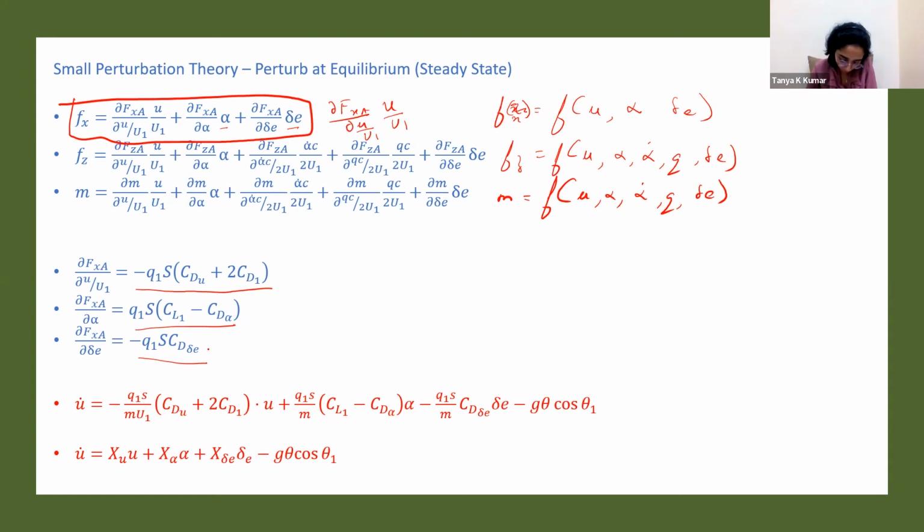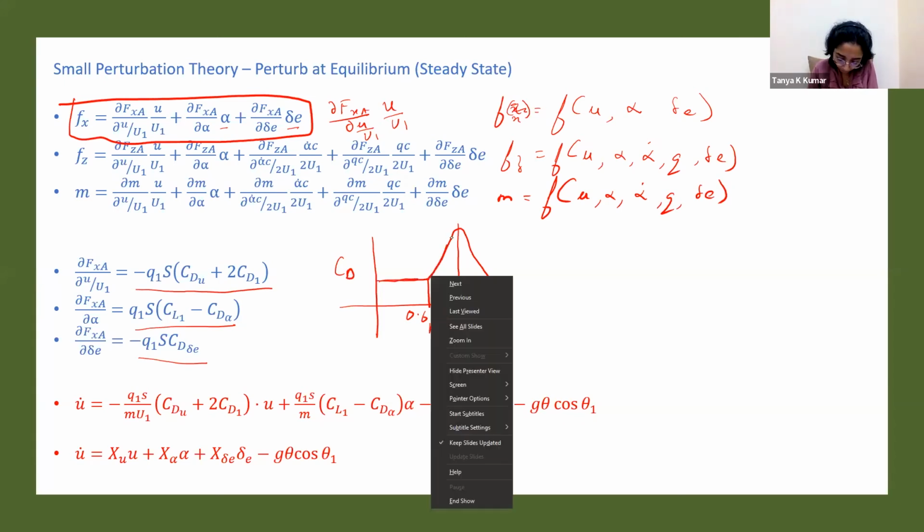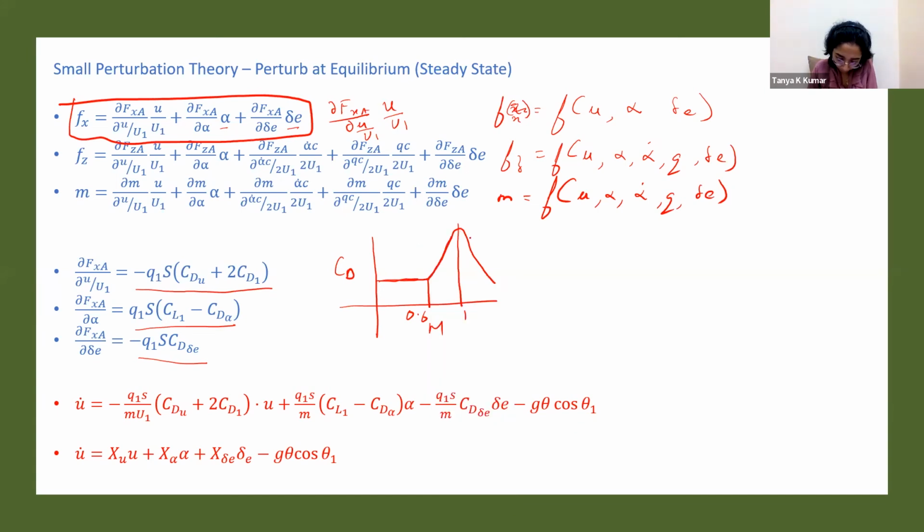So I had mentioned how the drag polar changes with respect to Mach number. Okay, so you have CD, which remains constant in the subsonic region, and then it increases, and then it decreases. So this value increases up to Mach 1. And this is, I think, 0.6 or 0.7. So up to 0.6, your CD slope is 0. And then it's a positive value till Mach 1. And then it has a negative value in the supersonic region.